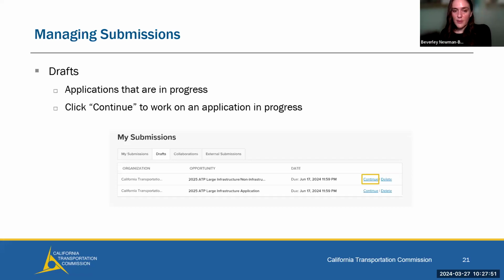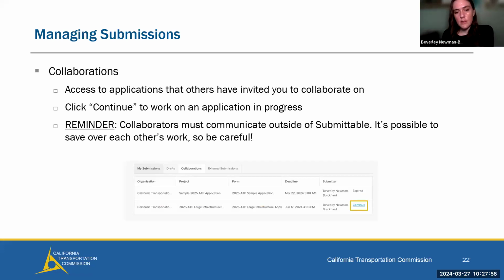And then go to the next slide, and then after that slide, we'll see if there's any other questions. So if others have invited you to collaborate on an application, that's what will show up in your collaborations tab. If you've invited other people to collaborate with you, then you won't see these here, but if you have been invited to an application to collaborate, then you'll see this list of applications to collaborate on.